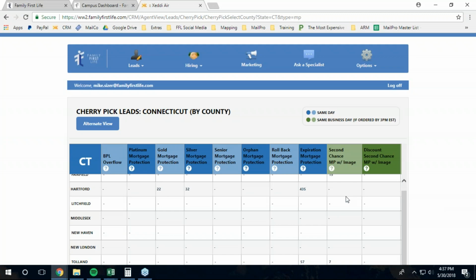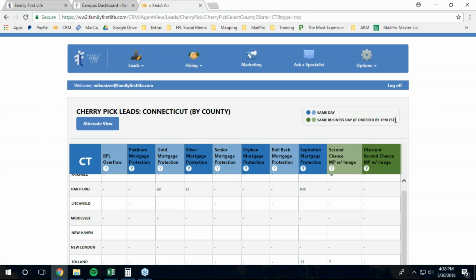If you're looking at leads that are under a green category, for example, those are displayed for a lead vendor. They are not going to be available immediately. It will take a little bit of time for that lead vendor to process your order and send those leads to us in the CRM. So if your order is placed by 3 p.m. Eastern Standard Time on any day of the week, Monday through Friday, you will receive those leads before we leave the office.